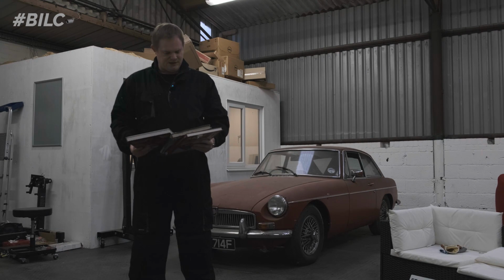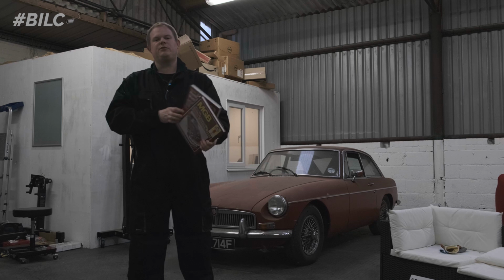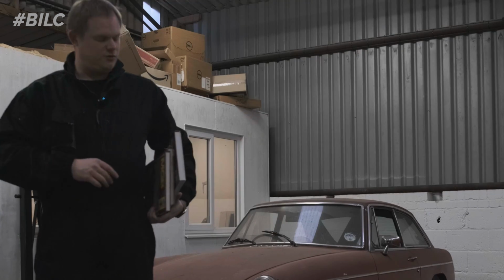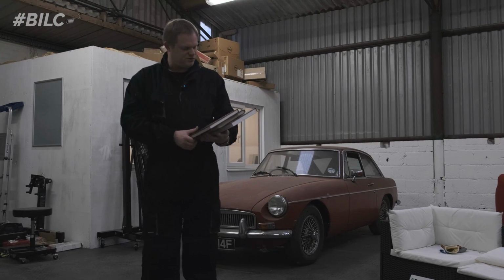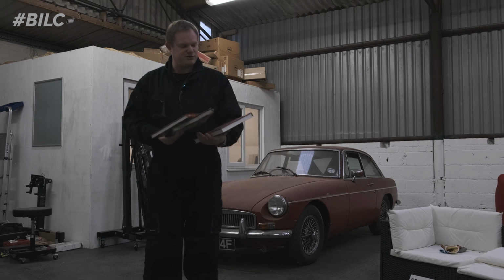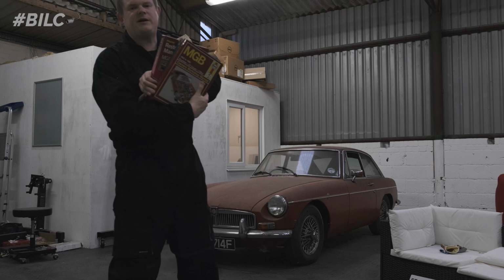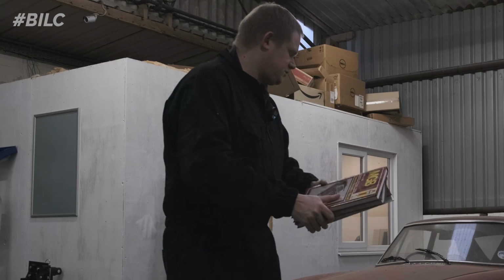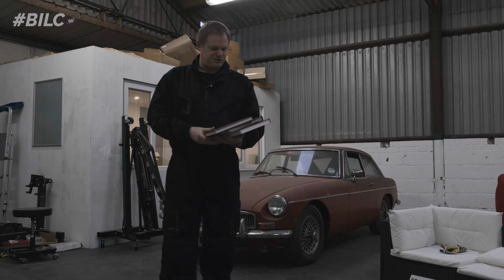One thing that I'm very aware that I'm going to need, and I've been told by everyone on every possible forum, is to make sure you get the MGB GT Haynes manual. These Haynes manuals are not a step-by-step guide on how to do a restoration, but what they do is talk you through quite a lot of the process and things you should prepare for, what tools to buy, all those sorts of things. So I have been going through these over the last few months with a fine-tooth comb. I've been told these are massively important.